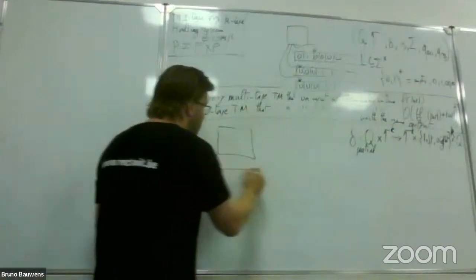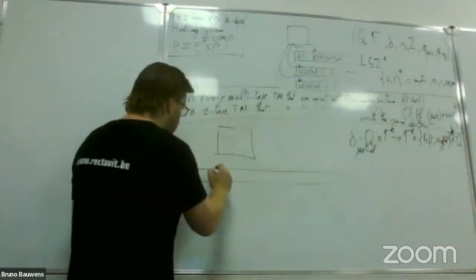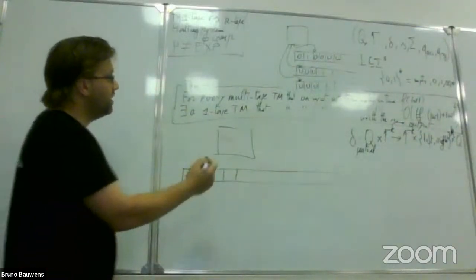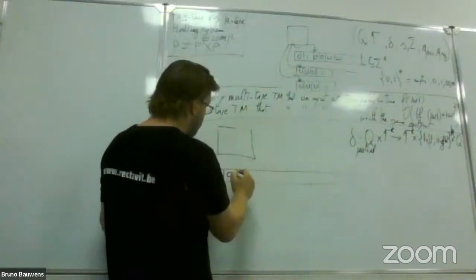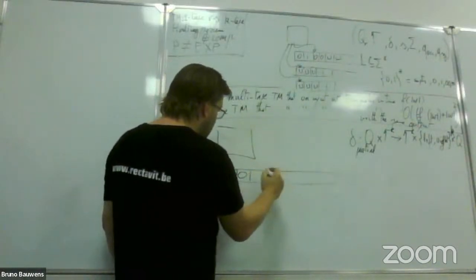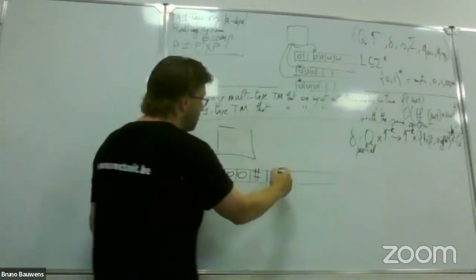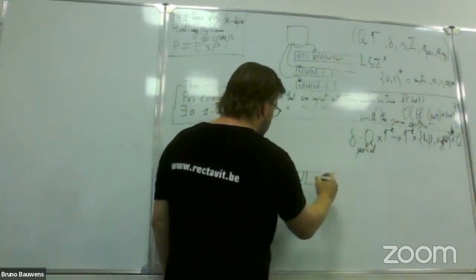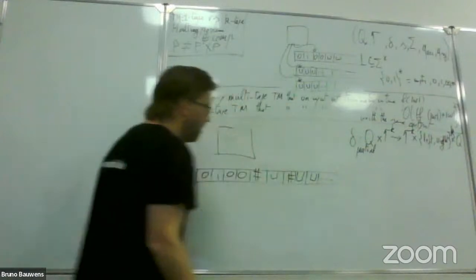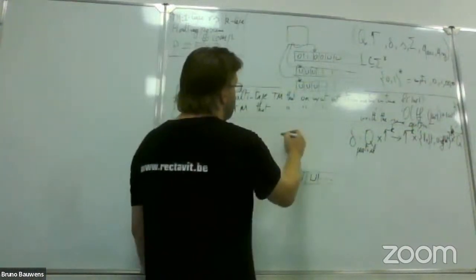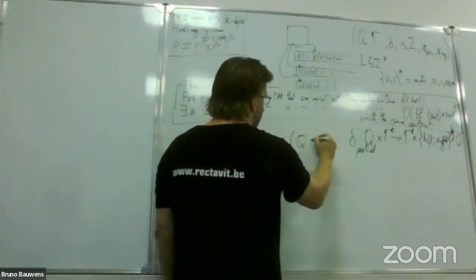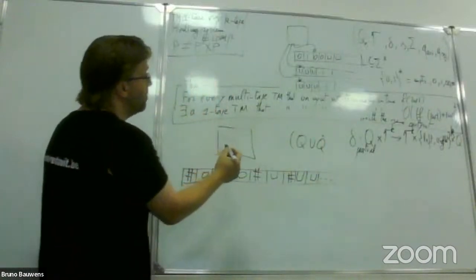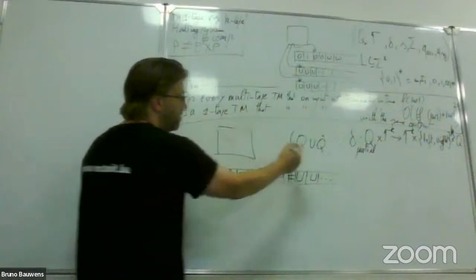So here I draw a one-tape Turing machine. We place a special symbol between the two tapes, and then we copy the symbols. So here we have 110. Then we have a special symbol to start the second tape. Okay. So when we simulate this machine, we will have a state Q. Here are the marked symbols, and on the position of the computation head, we use a marked copy of the symbol.